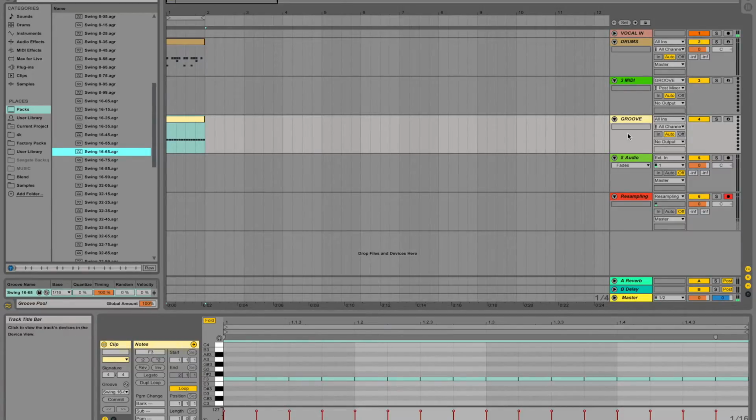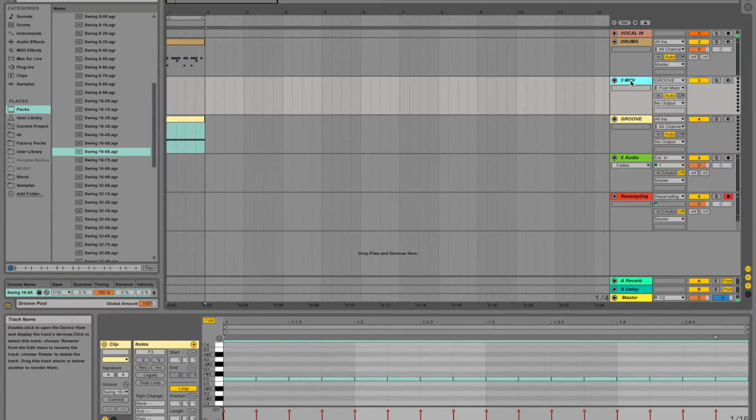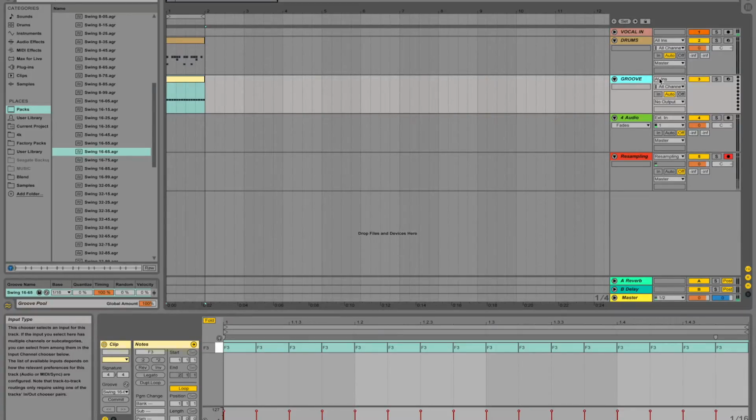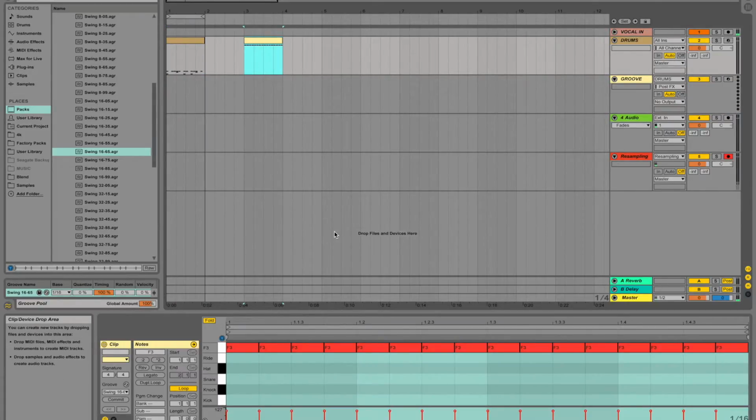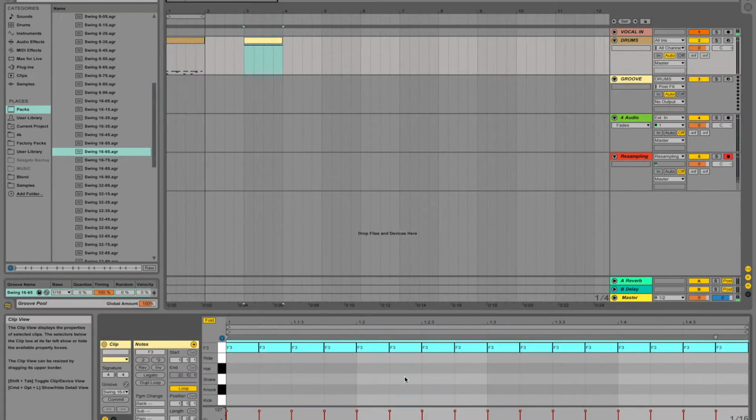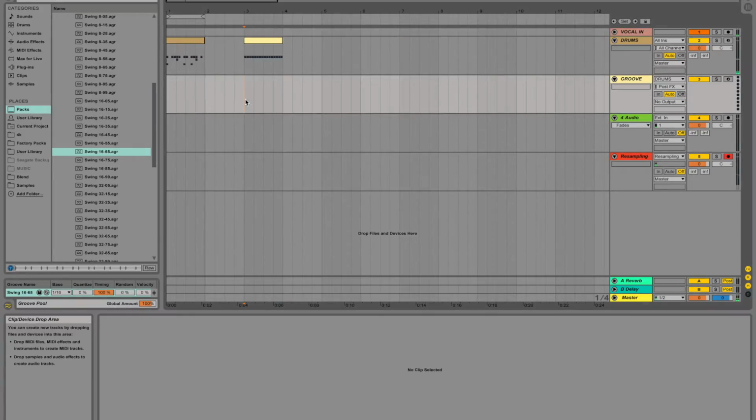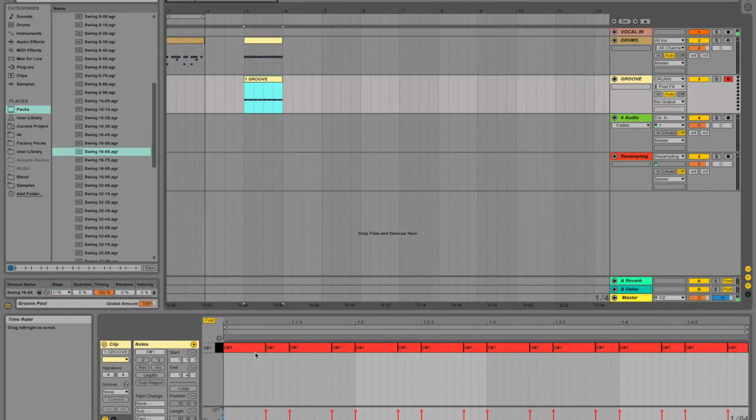Actually, what we'll do, don't even need this MIDI track. You can just get your groove to record from drums and make sure that this is in your hats. Sweet. So turn record arm on. Sweet. So now you have a MIDI recording here with the swing recorded.